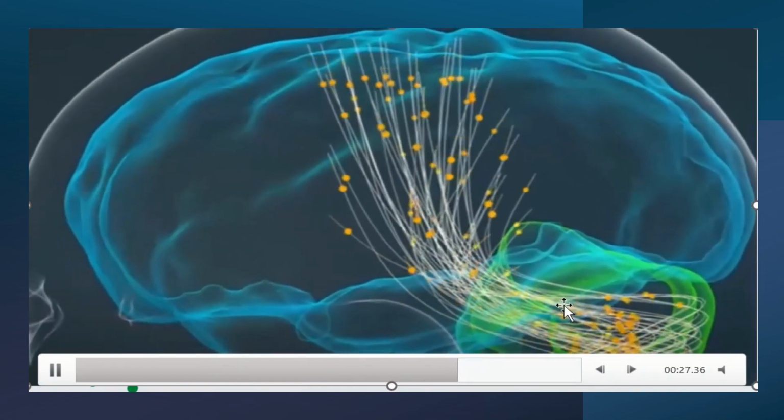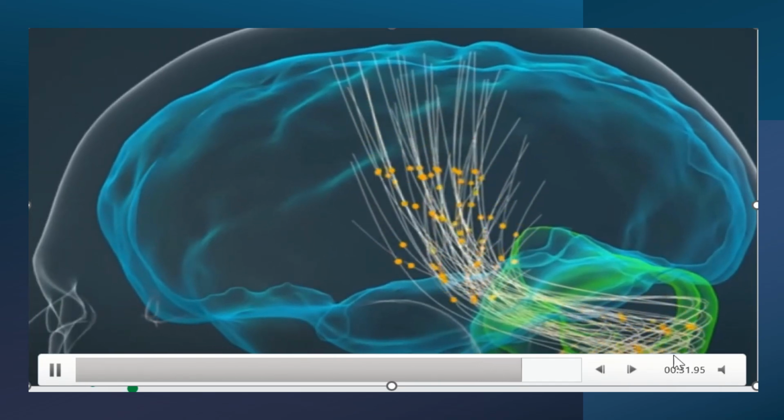You can see here the messages transmitting from the cerebrum to the cerebellum. The bigger part is the cerebrum and the small part is the cerebellum. The message from here passes to the cerebellum. From the cerebellum it goes to the stem, and through the stem to the spinal cord, and from the spinal cord it reaches the organs through the nerves, the complex nervous system, that is the peripheral nervous system.